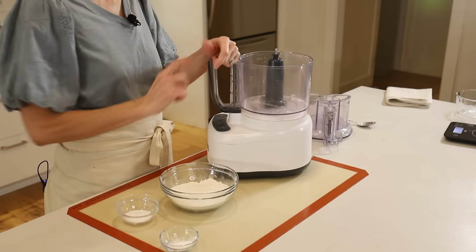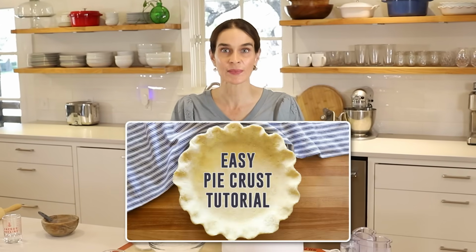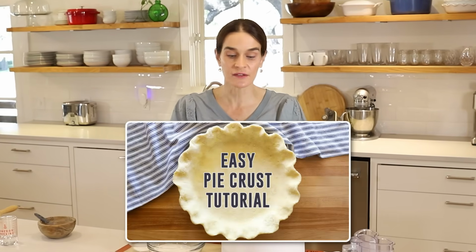Okay, first up, we'll make my flakiest pie crust, and I am gonna make it in my food processor. If you'd prefer to make it in a bowl with your hands or a pastry cutter, check out my easy pie crust tutorial by hand. Or if you'd like to make it in a KitchenAid stand mixer, check out my easy pie crust tutorial where I show you how to make it in a food processor, in a stand mixer, or by hand.